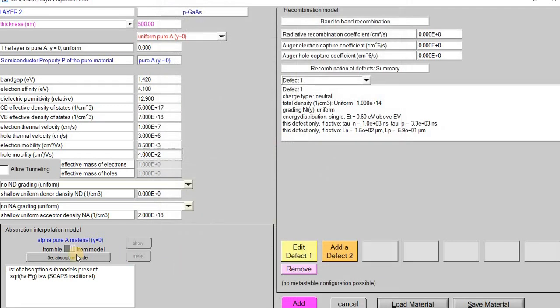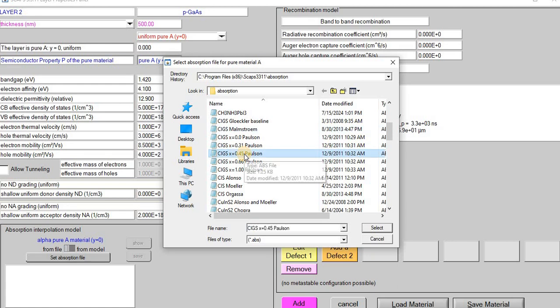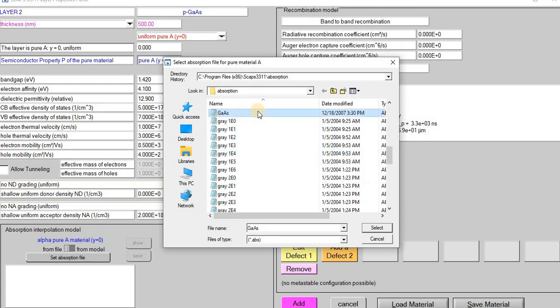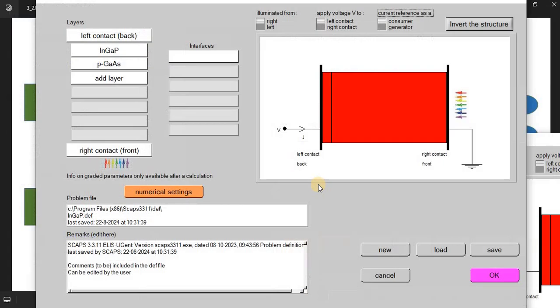Click on add and set its absorption file. Its absorption file is already available in SCAPS 1D software, so click on gallium arsenide and click on select. So this layer is all set up. Click on add and that would be it.